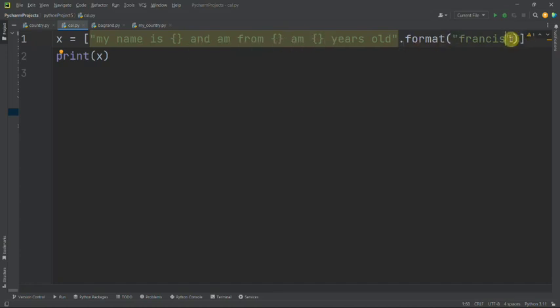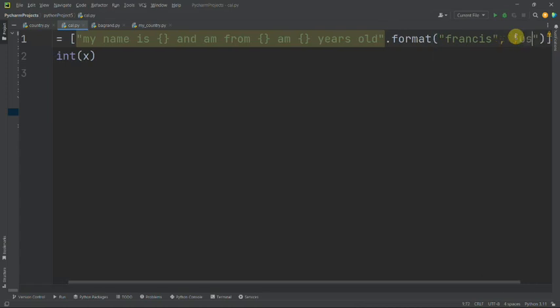So we should have about three values here. According to how it was placed, this is the first one, second one, and third one. First one here is the name, second one is country, third one is the age. Now first one is name. After name, we include our country. Maybe let me just type in US like that.